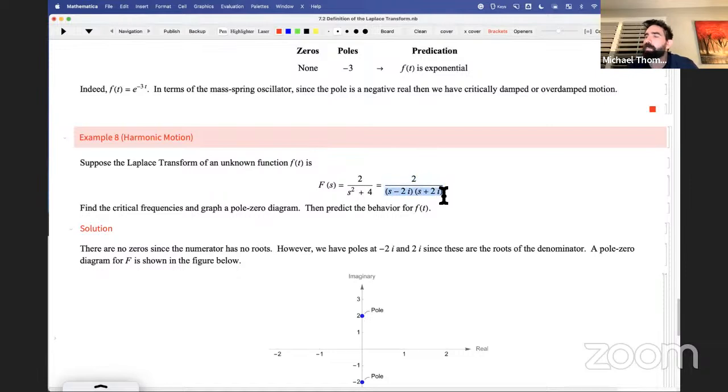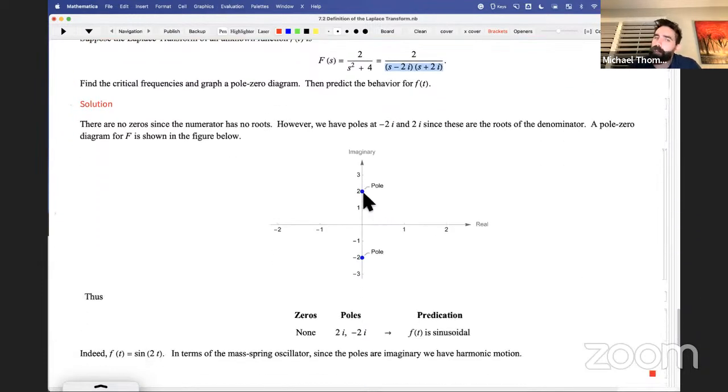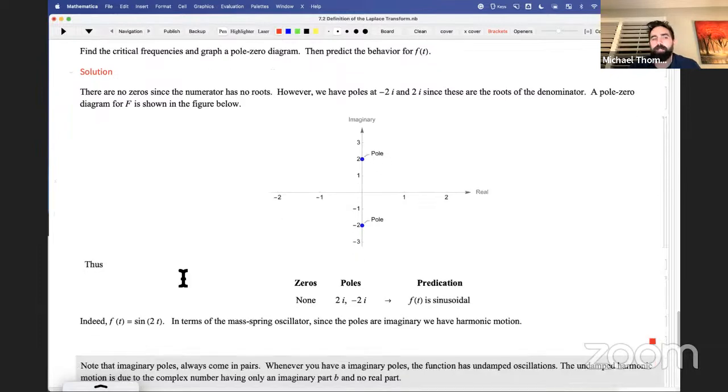Okay, so now there's no zeros on the top, but on the bottom there are some roots, and those are going to cause the function to blow up. They're happening at 2i and -2i, so you can graph them. They're always symmetric because they come in pairs like this. If they're completely on the imaginary axis like this, your motion is sinusoidal. In other words, you have harmonic motion. There's no friction. In fact, if you use the table, there it is right there, and the 2 corresponds to the poles.